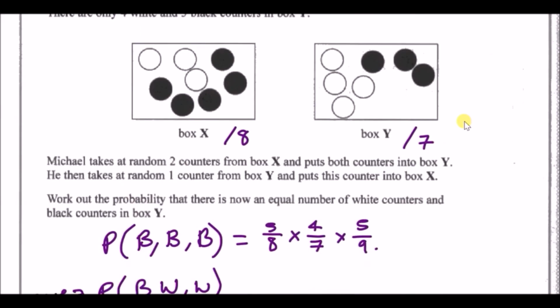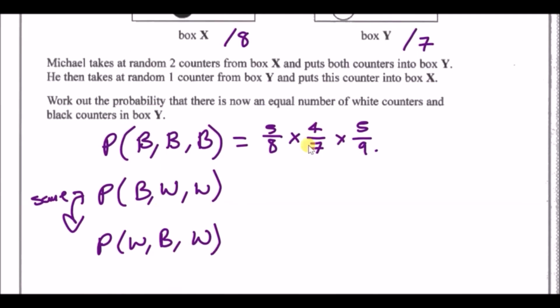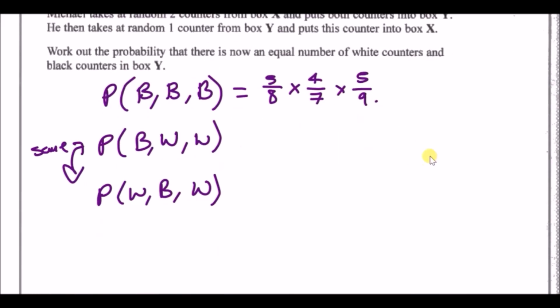Is there any other combinations? What if you took 2 whites? If you put 2 whites here, you're going to get 6. Nope, no chance. So you can't choose white. So these are your results. Now all you want to do is just put some probability values on them, yeah.